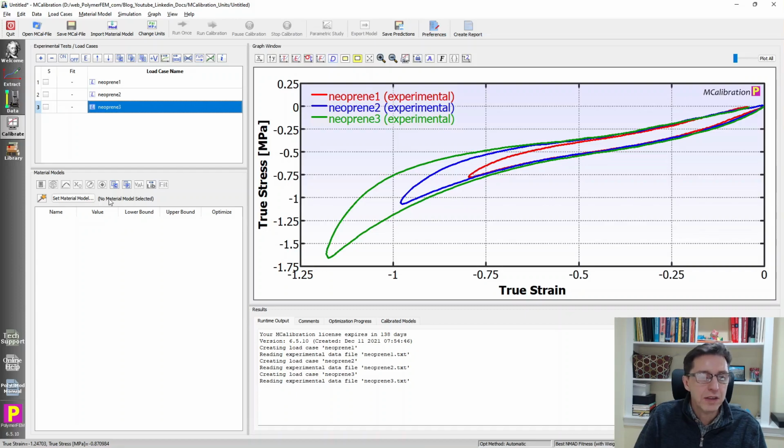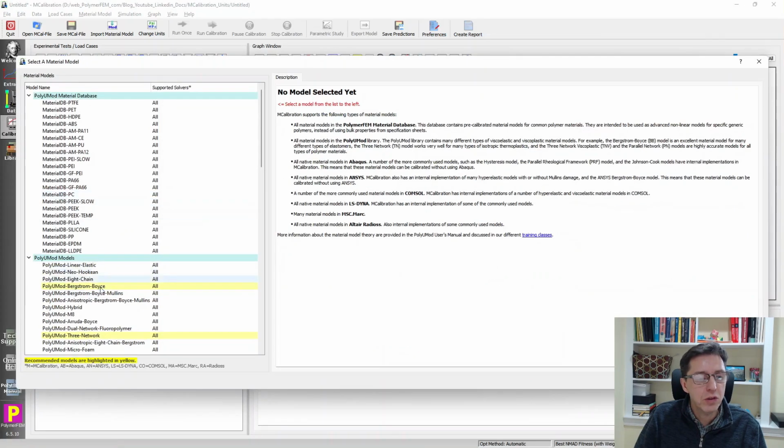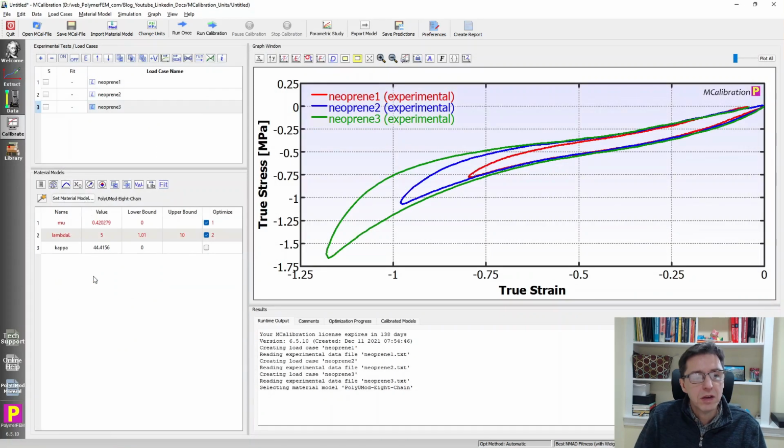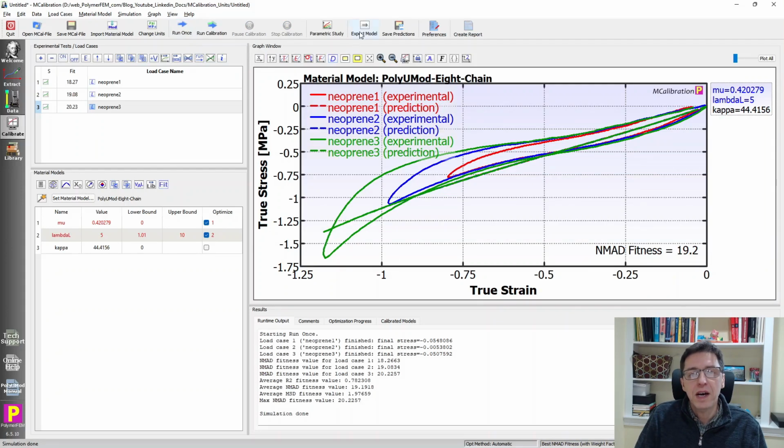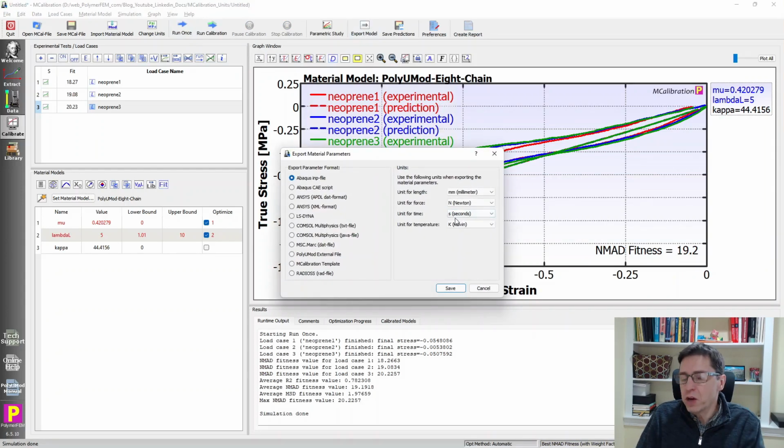I can then go ahead and select some material model that I want to use. And I can calibrate this model and work with it. And then when I export the material model, I click on Export, and again, now you have a chance to change the units. The setting here is whatever was the default unit. So typically, you don't change the default units here, you just use what you have. But if you really want to export it in a different set of units, you can do it in this dialog before you export it to the final finite element program.